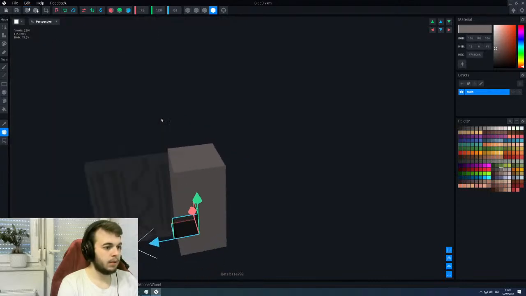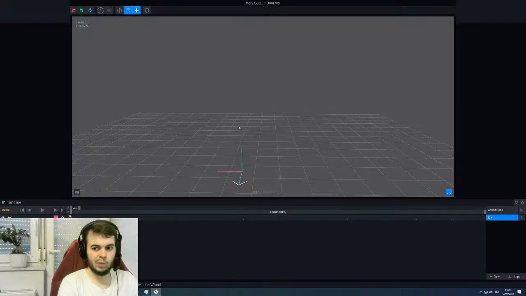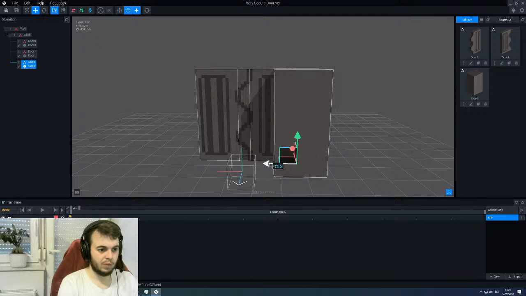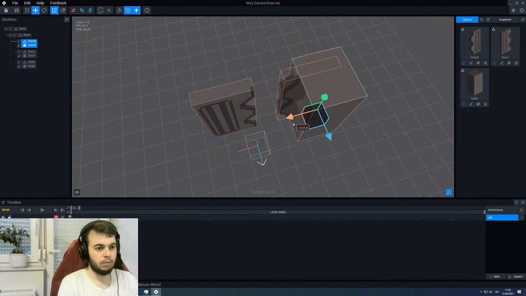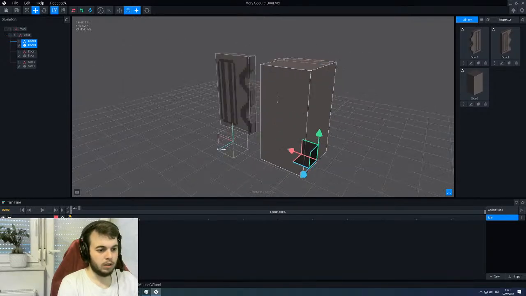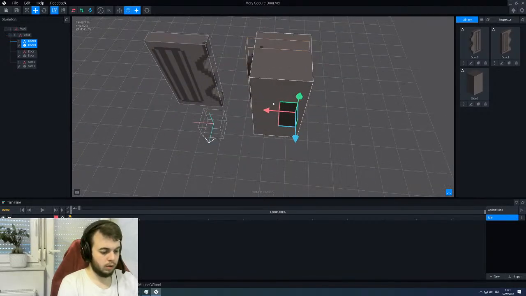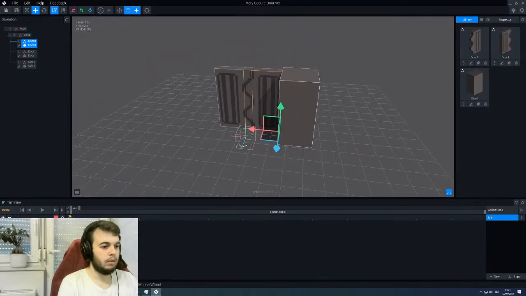And now if we upscale it, 96, and then if we move this part all the way in, like so, that's pretty good in my opinion.